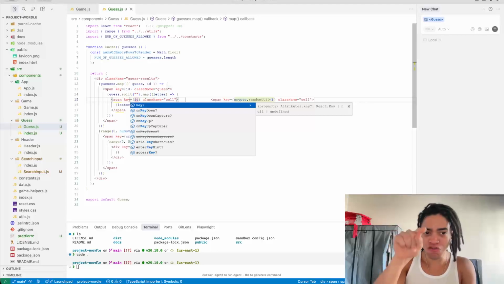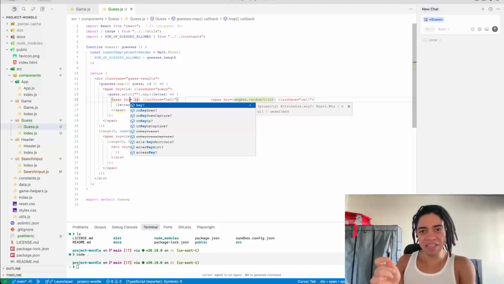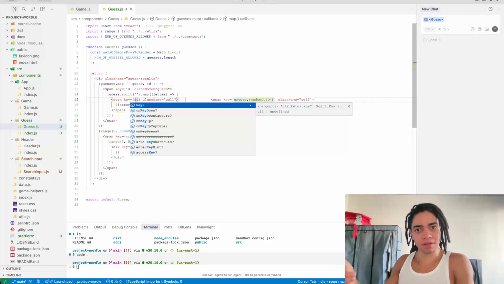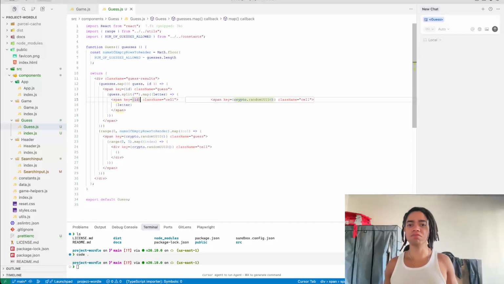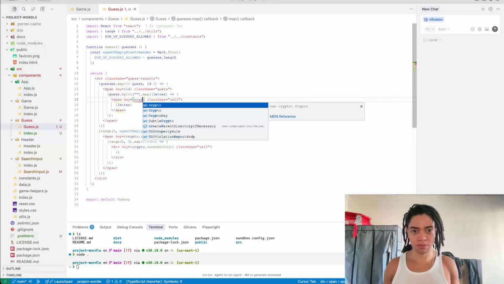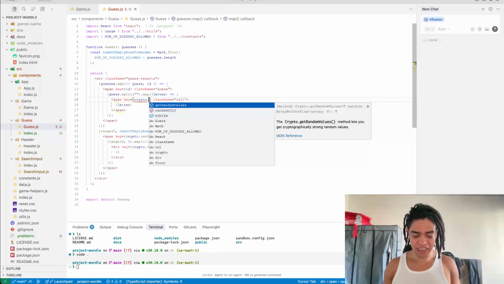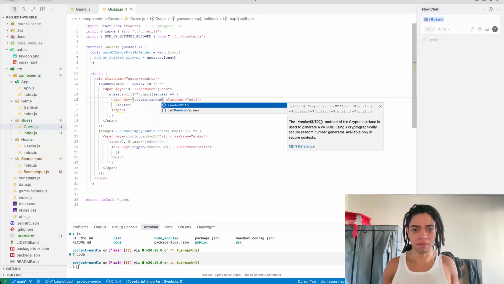because at the end of the day, each one of those HTML tags are now seen by React as a JavaScript object that is made of the type, the ref, the key, as well as its children, among other properties here. So in our case, if we want to generate unique random values in client side, we can use the crypto built-in methods and generate those random values for us.